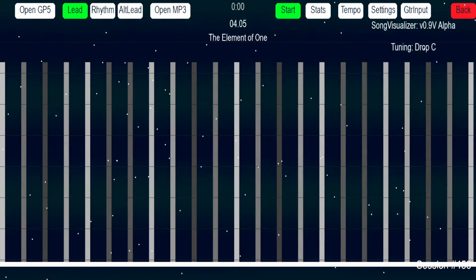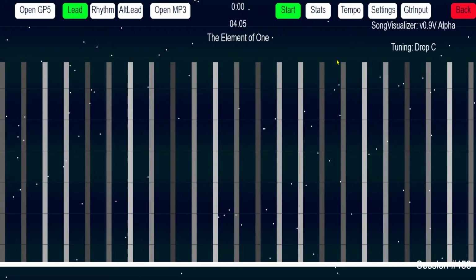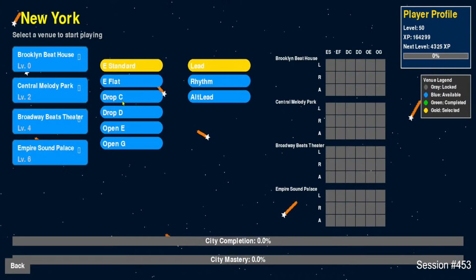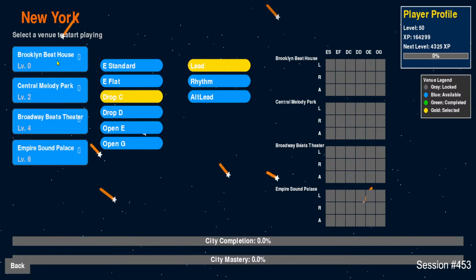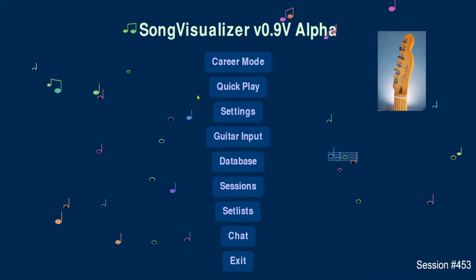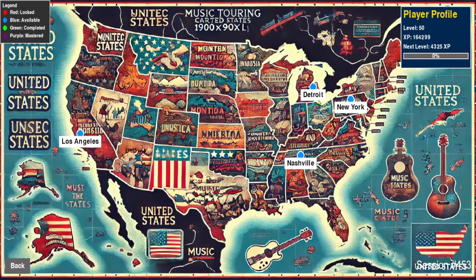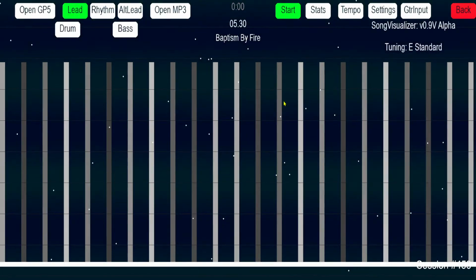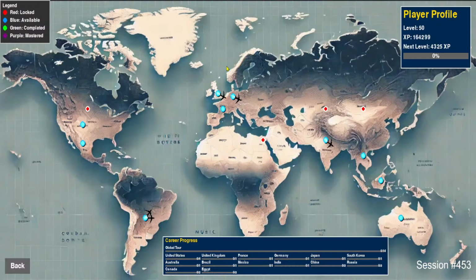Oh, actually, why'd it crash? Let's go back. I don't remember what venue that was. Just remember as drop C, element of 1, total seconds. Something's off. Does that always happen though? I go to E standard play. No? Why did error there?